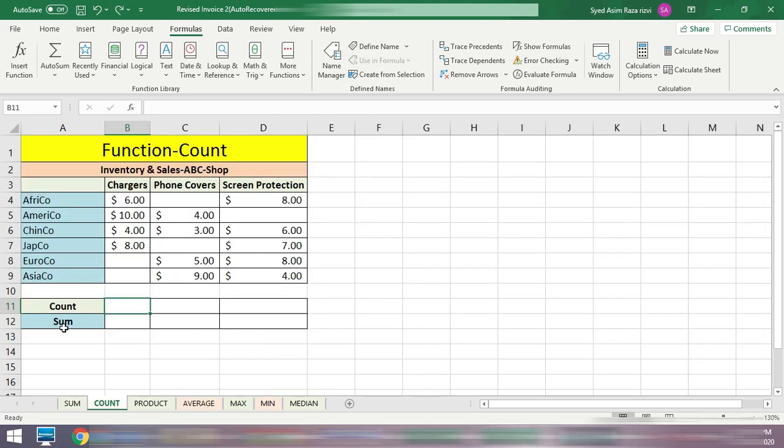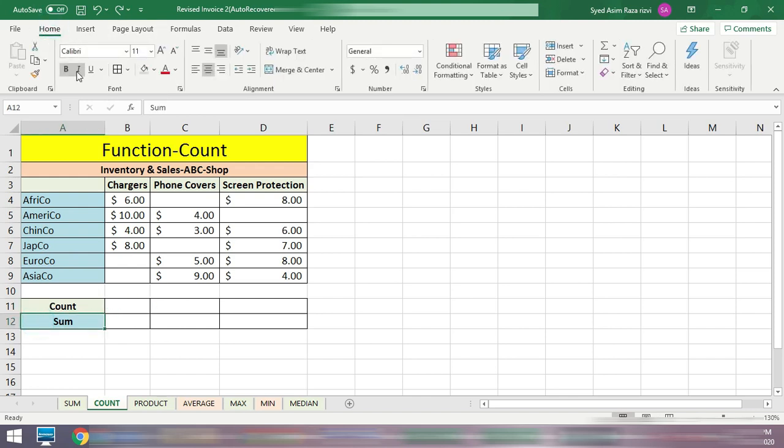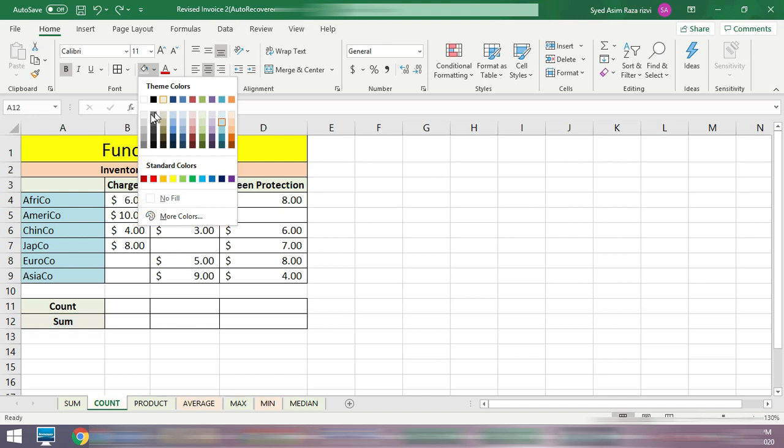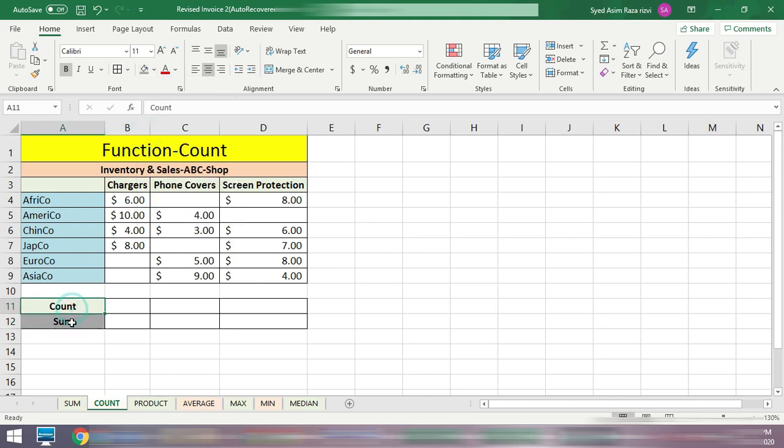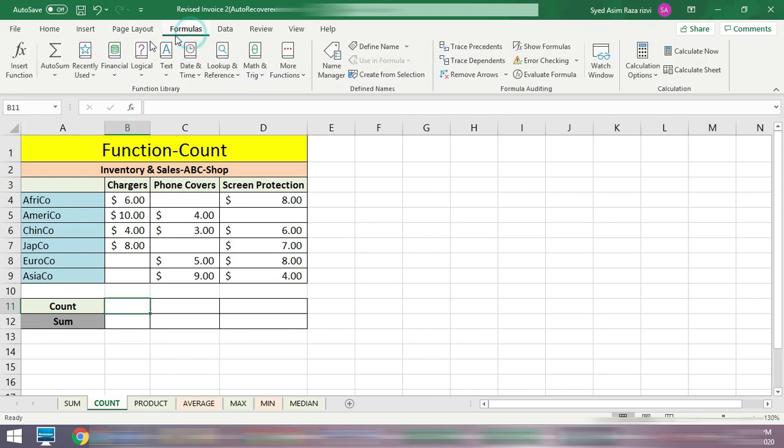All right, dear friends, we will now see the difference between these two function formulas. One is COUNT and the other one is SUM. So let's click in the cell next to Count and go to Formulas, go to AutoSum, click on Count. You will see equal sign, COUNT function name, and the argument.